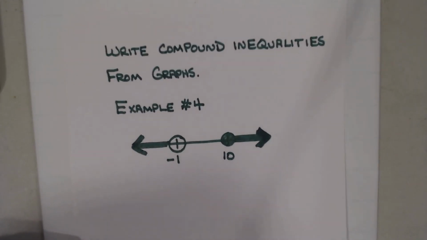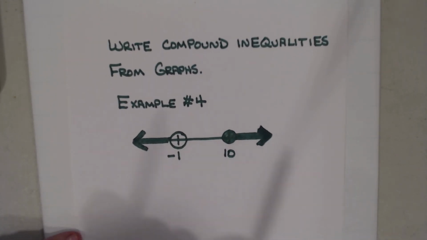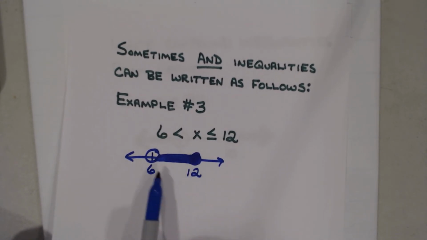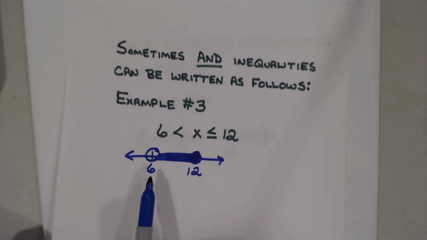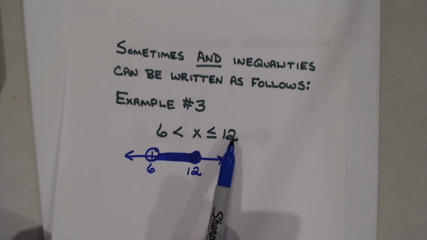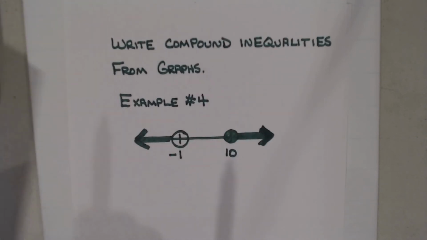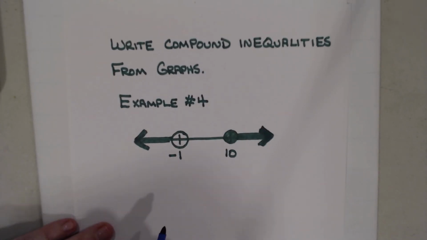They will also ask you to actually take a picture of an inequality, a graph, and write an inequality from it. Here's the picture of the inequality. They're going to ask you to rewrite this picture using symbols, using the inequality symbols and numbers. So let's do that with this.